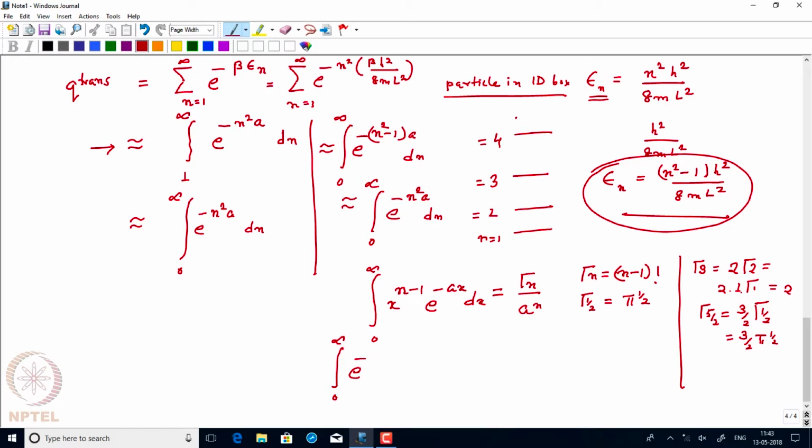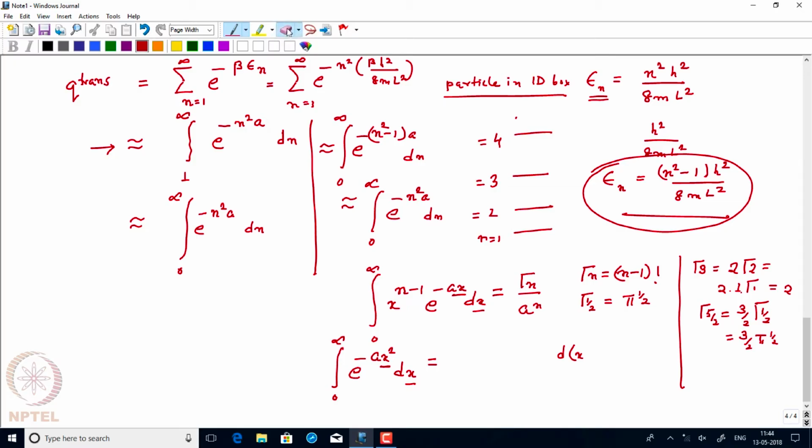It is something like e to the power minus a x square dx. I'm just writing x in place of n, but this is exactly the same. Now, how do you write it in terms of the gamma function? Here I have x square, and if I have dx, then I have e to the power minus ax. X is the variable. But can I change it to x square as the variable? That I can easily do. I will just write it as d of x square.